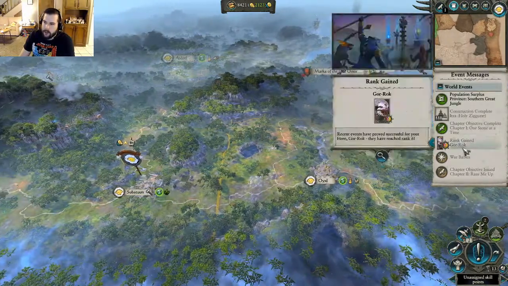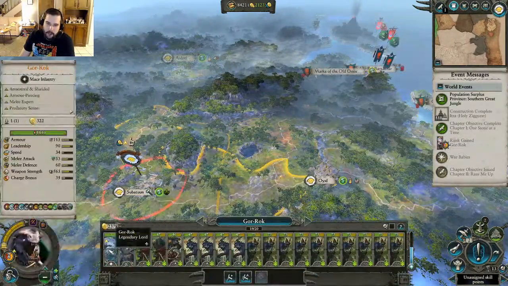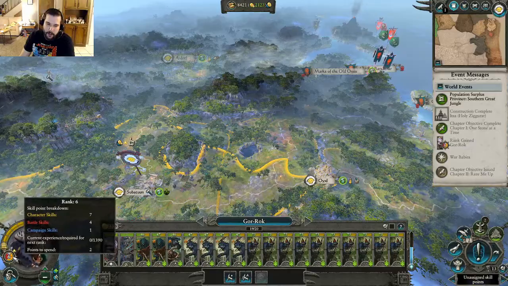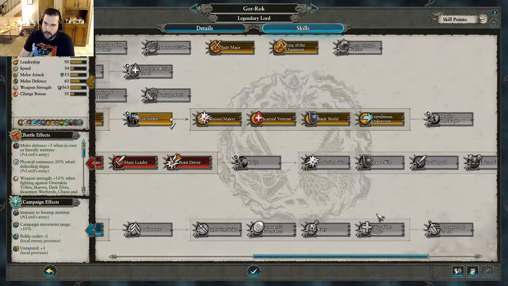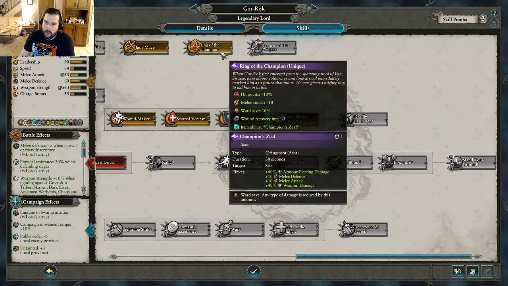We gained a rank. So one thing that happens in this game is that units passively gain experience pretty slowly, but it does happen. So we're going to get one of the items that my mod gives. Extra hit points, extra melee attack, extra ward save, wound recovery time -3, and an ability that gives him a bunch of melee defense, melee attack, weapon damage, and armor piercing damage on himself for 30 seconds. And I think he can only use it once. Yeah, he can only use it once.